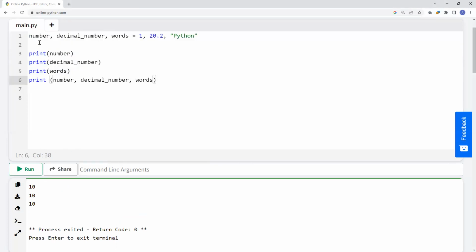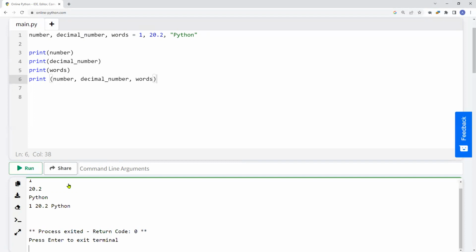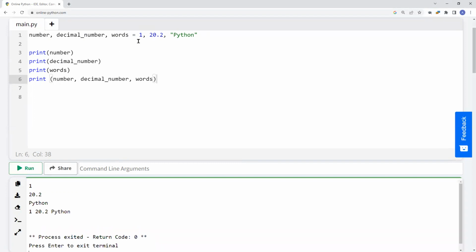Here, I have number, decimal number, and words. And then I have equals 1, 20.2, and then the word Python. So the number 1 will be assigned to the variable number. 20.2 will be assigned to the variable decimal underscore number. And then Python will be assigned to the variable words. So when I print this, you will see that number will be 1.